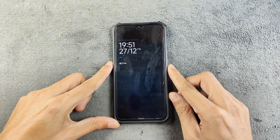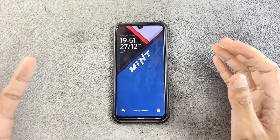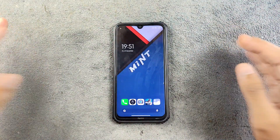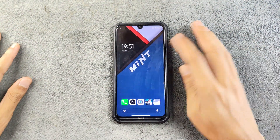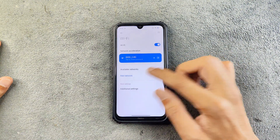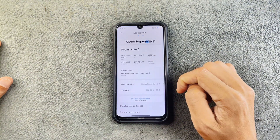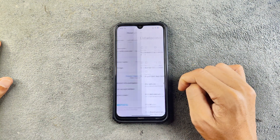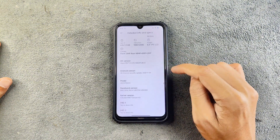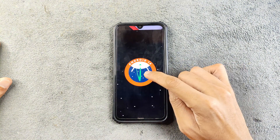Hey, what's up guys. This is a follow-up video of HyperOS for Redmi Note 8. I personally don't really like this ROM, but many of you are actually asking me to review it. I have been using this ROM for a few days now and it is working, sort of. So what are we getting with this ROM? Redmi Note 8 — all the specifications. We are getting Android 14 with this ROM, and the security patch level is from November, so it's pretty latest.